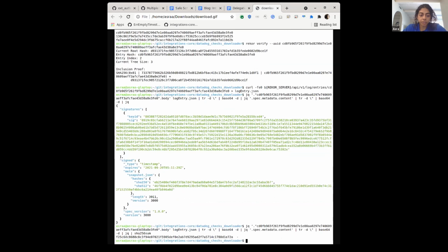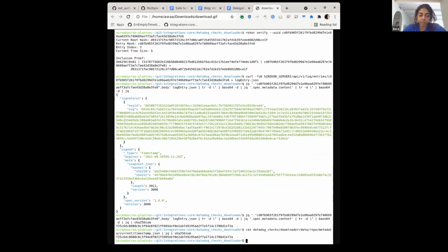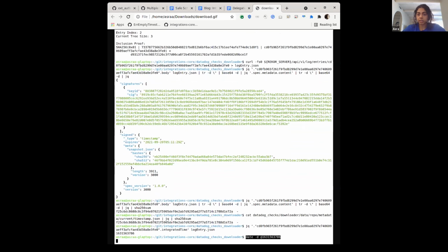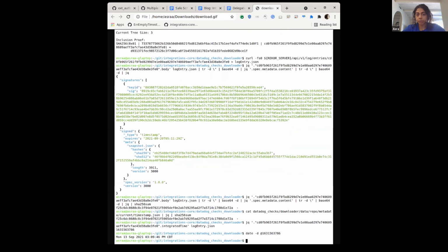And on the other side of Datadog doing TUF metadata updates, like issuing a timestamp every day or so, I think, what it also does is it uploads that TUF metadata to Rekor directly. And so Rekor has support for taking in a piece of TUF metadata associated with a root, verifying that that root signed that metadata, and then putting it in the log.